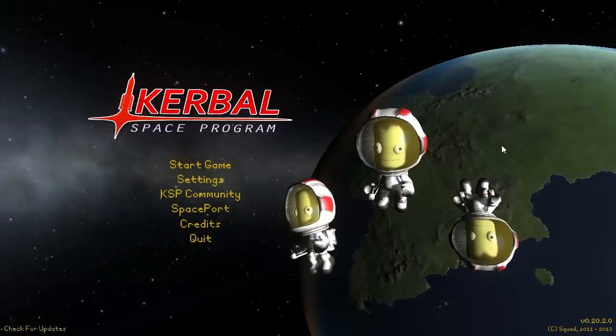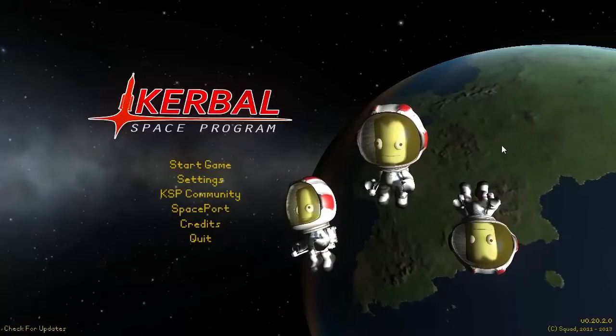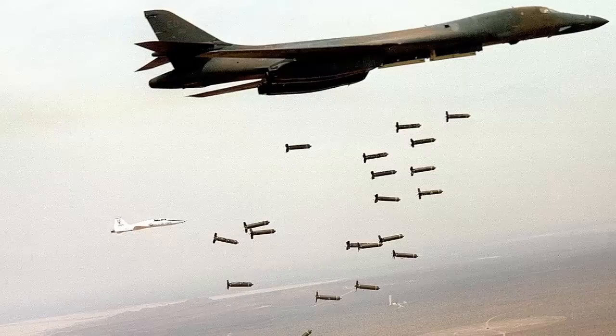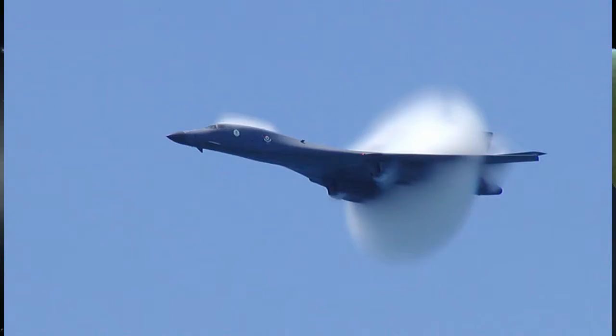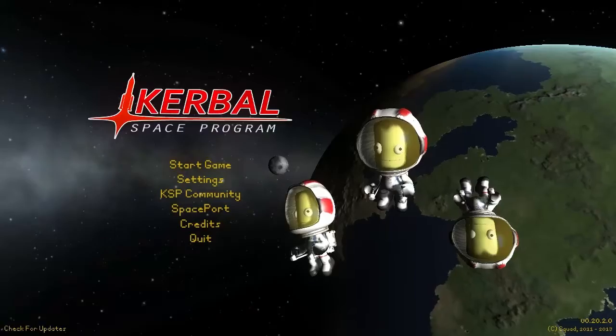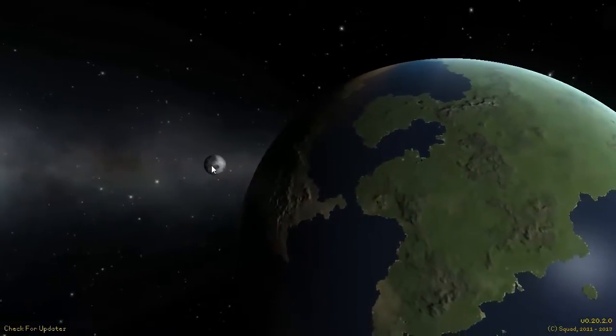Space Program. Today we'll be building the B-1 Lancer, a supersonic swing-wing bomber built for the American Air Force. It was first implemented in 1974, and it's been in service ever since. And without further ado, let's get straight into it.